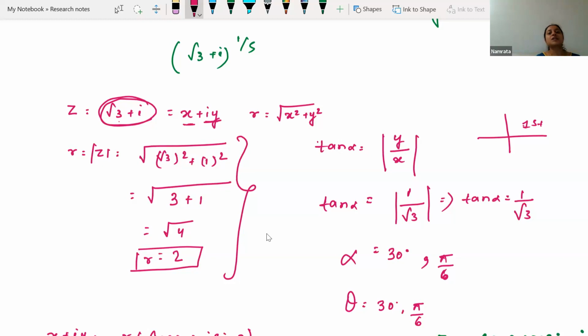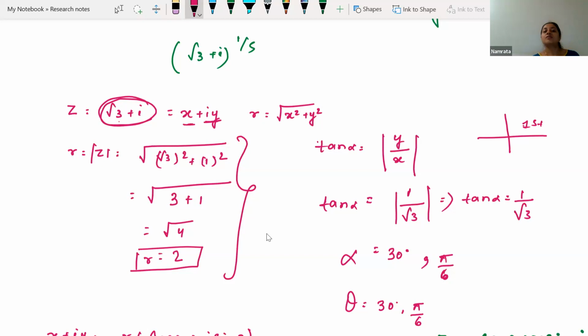And theta I have explained in the previous day only. When we have to find theta, we will always be focusing on alpha. First we will find tan alpha is equals to mod y by mod x. Whether y is positive or negative, x is positive or negative, everything is okay. When we are finding tan alpha, we have to keep y and x in modulus form, so that whatever negative or positive is there, eventually we take the positive value only. Once we find the value of alpha, according to the quadrant, we have to find theta.